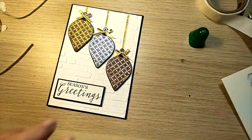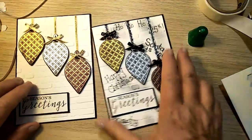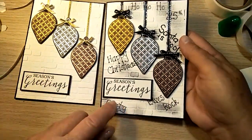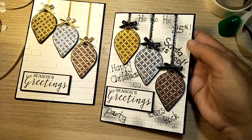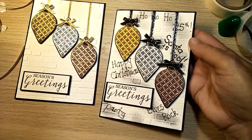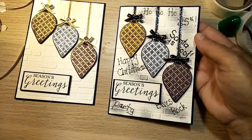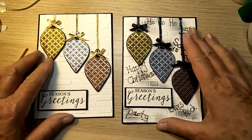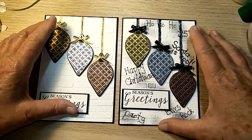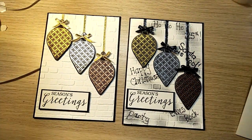Now the twist comes from what I decided to do for people that are teenagers and probably not so much into Christmas anymore. Here it is — I grunged it up, put some dirt on the bricks, then just put some Christmas words and made it look a little bit cool. I changed the color of the ribbon to black, and then I've got 'Elves Rock' and 'Santa is Cool,' made to look like graffiti. I've shown it to a couple of people and they've gone, 'Oh wow, that's different!' So you can have this nice card that you'd give anyone, but then you've got this one you could make up for some kids — I think they would enjoy it.